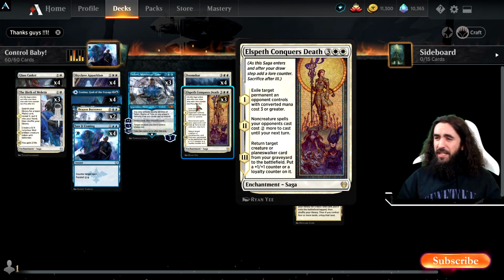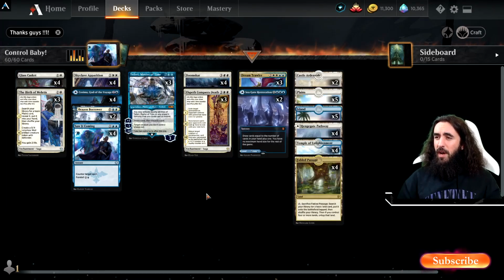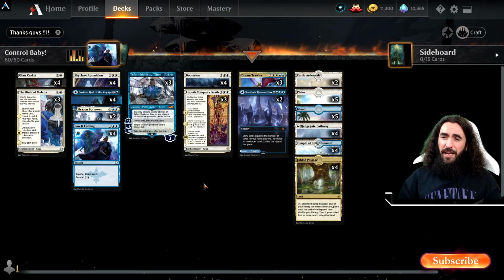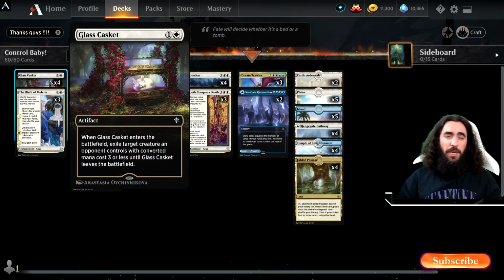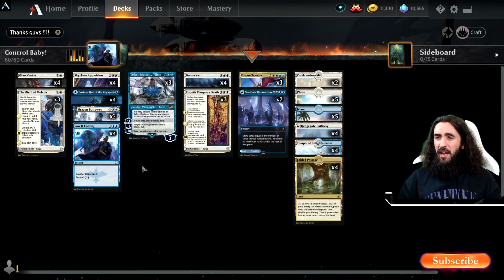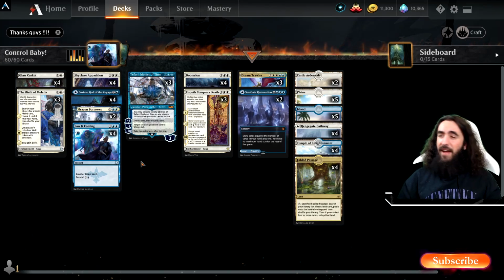So yeah, Azorius control, pretty hard to pull off right now. Maybe I should get out the Brazen Borrowers, put in one more Elspeth Conquers Death, put in maybe the other exile thing, Banishing Light. I think that would be the place to go with this deck. So yeah, I tried my best. I'm still in the top 1,500. That is all I need for me.